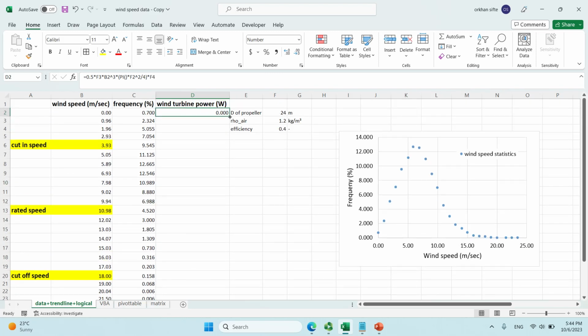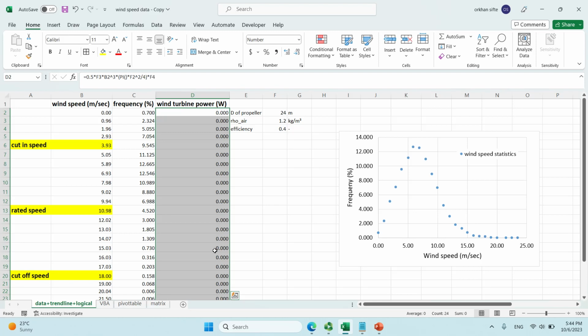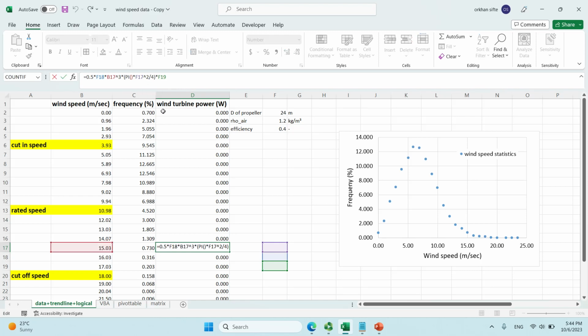So just come here, you can see the plus sign, and then it calculates as 0. The reason is that, let me go to another part here, say this one. If I go to the formula bar here, you can see the diameter is now shifted to this part, the density shifted to here, and the efficiency shifted to here.